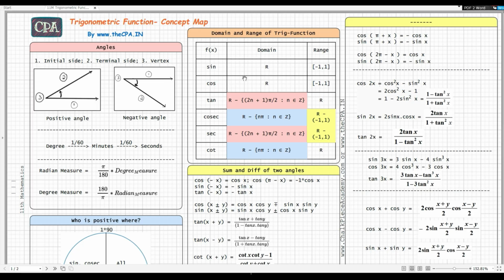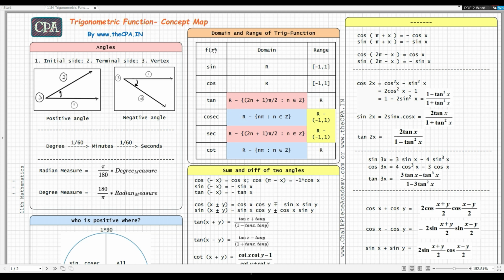We just understood that functions can have inverse of themselves. So first thing is we need to recall the domain and range of trigonometric functions. Because we are talking about inverse trigonometric functions, we need to recall the functions themselves, what we learned before. So this is a slide or a PDF that we had to use before in 11th grade.